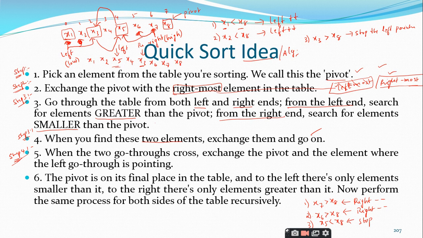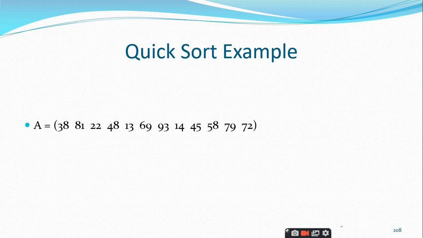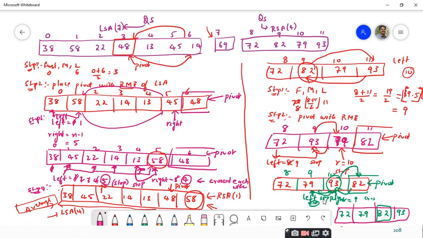And then we have explained it with one example. We have illustrated with one example of taking 12 elements. We have seen the complete example clearly, how we can implement the quick sort on the right subarray, how we have to take the pivot, how we have to exchange it with the rightmost element, and once the pivot has been placed in the correct position, what happens to the left subarray, and what happens to the right subarray. Everything we have explained clearly.